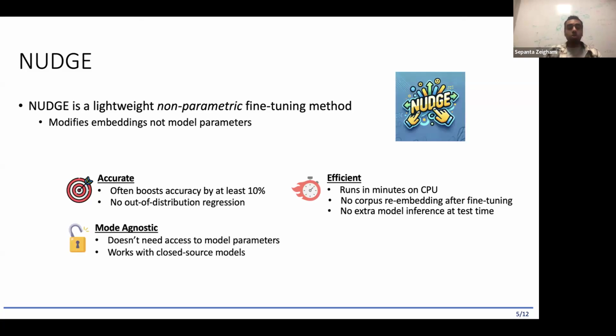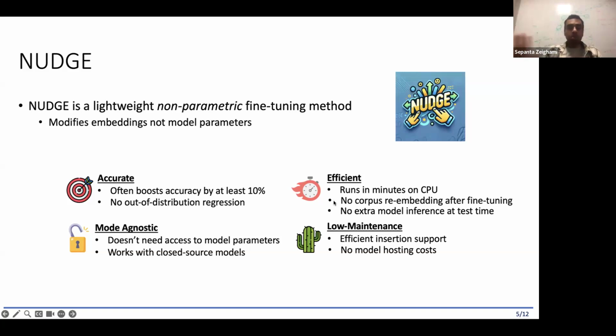It's model agnostic. You don't need to actually know what the model parameters are. It works well with closed source models. If you have an OpenAI pipeline, you can just plug it in directly and get the accuracy boost in a few minutes. And finally, it's very low maintenance. You can do insertions very efficiently. There's easy support for insertions, and there's no model, so no model hosting cost at all. You had your embeddings, we just modified them, and things are just suddenly a lot better.